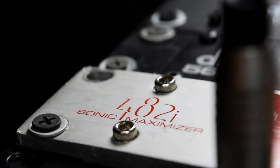Okay guys, so there you go. That is the BBE 482i Sonic Maximizer on kick and snare drum. Let's talk about the results of what this did to our kick drum and snare drum. The Sonic Maximizer has two knobs for channel one and two knobs for channel two. On channel one we had the kick drum, and on channel two was the snare drum.